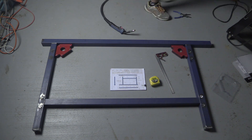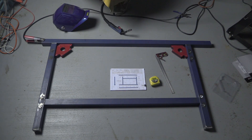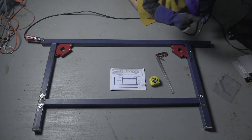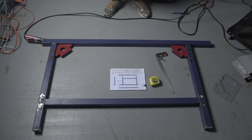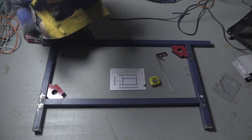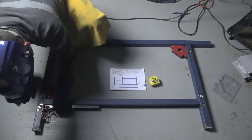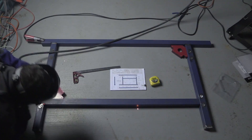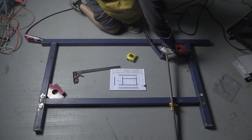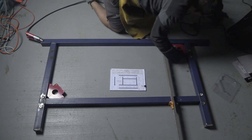I can just put some very light tacks in place and if it's not square, I can just give it a bit of a tap. Unfortunately my shed's a little bit tight — even though it's a six-metre by six-metre shed, with all the kids and having to get the shed set up as quickly as I did, it was somewhat difficult. When we built the house, I sort of threw everything in the shed, so it makes it difficult to find a clear spot on the floor. If I had my time again I would have taken my time and set up the storage space first, but it was a case of twins on the way and needing to get the car into the garage.